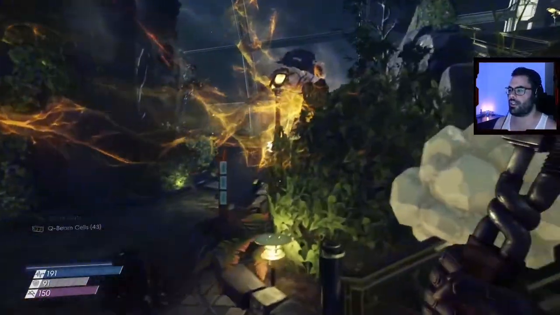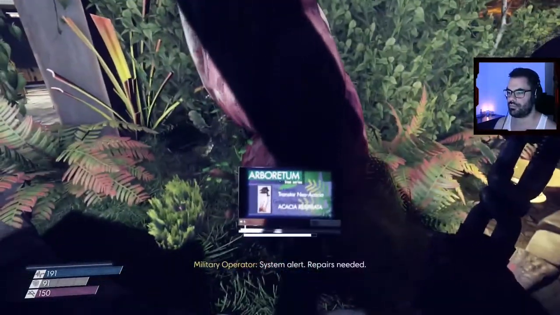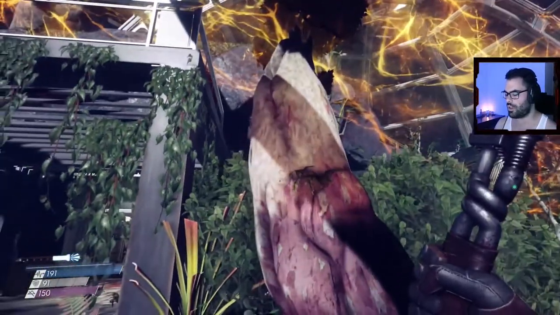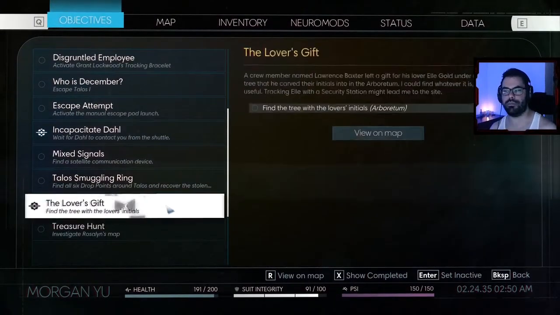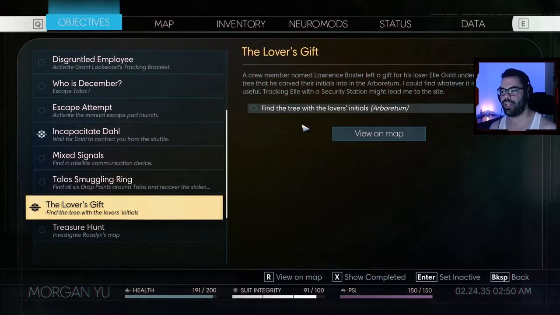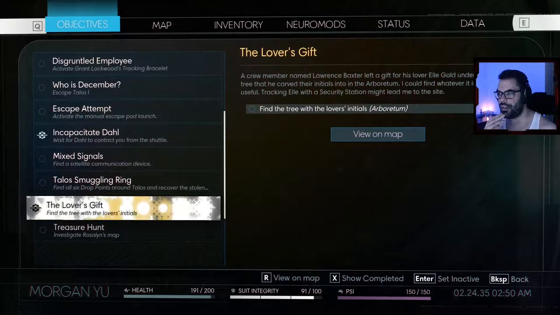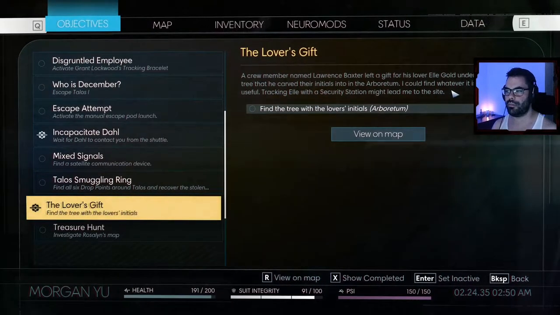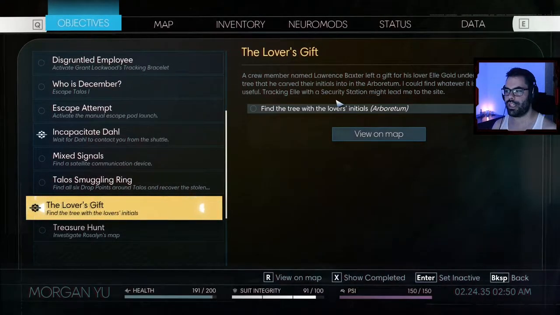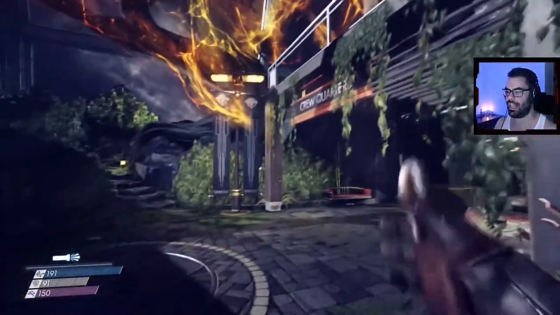Okay, so let's try to find this guy. Let me read this again. I'm just making time, guys. Find the tree with the lover's initials. Under a rock near a tree that he carved their initials. Tracking L with a security station might lead me to the site. Oh, that would be helpful. L.